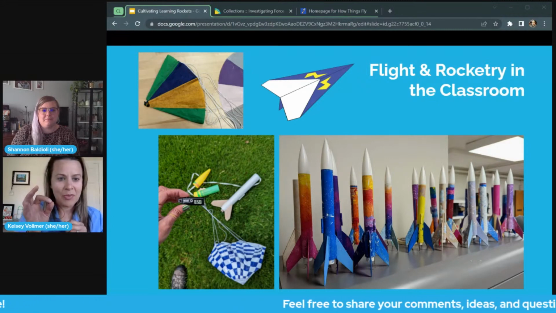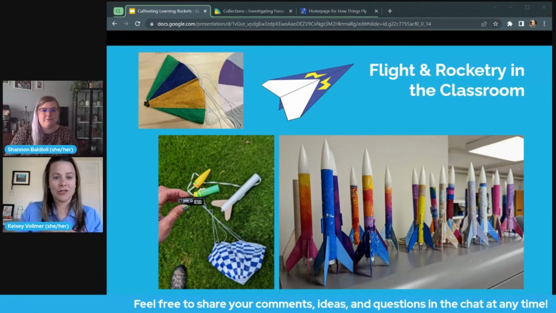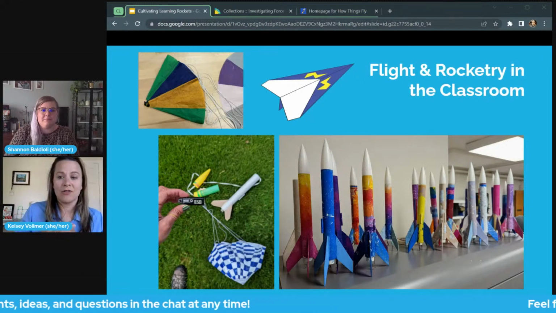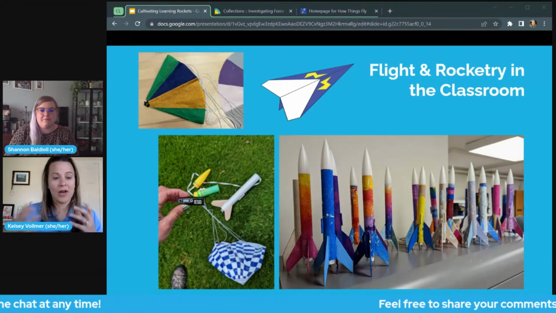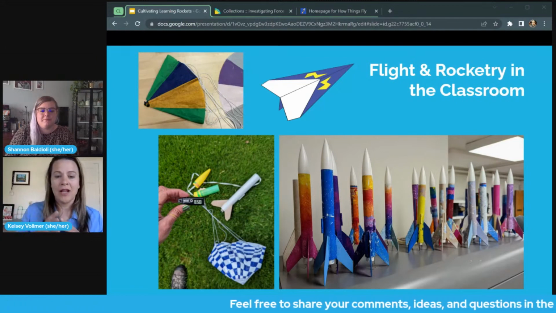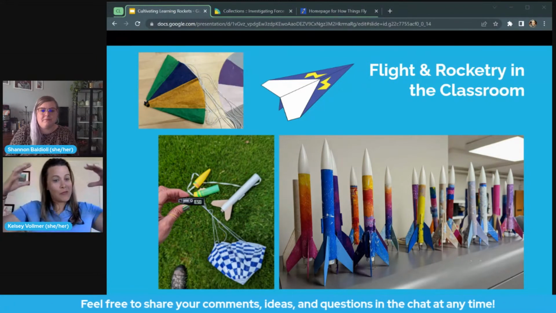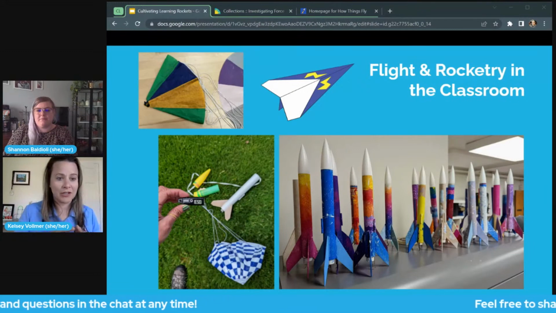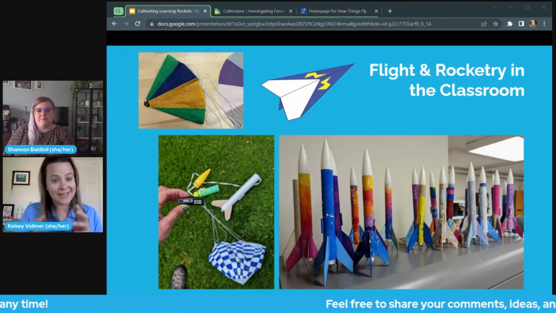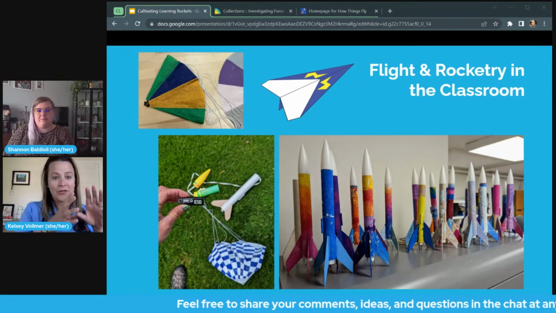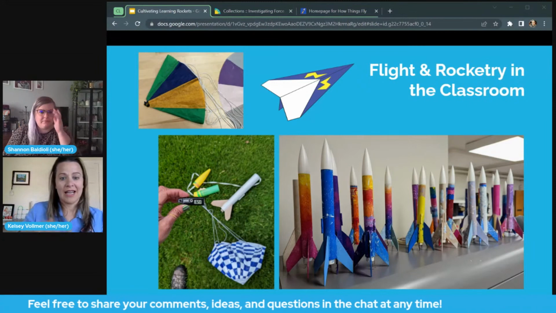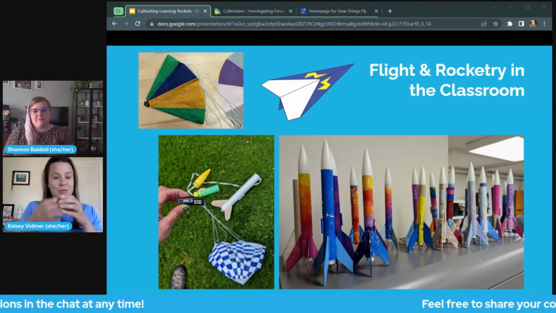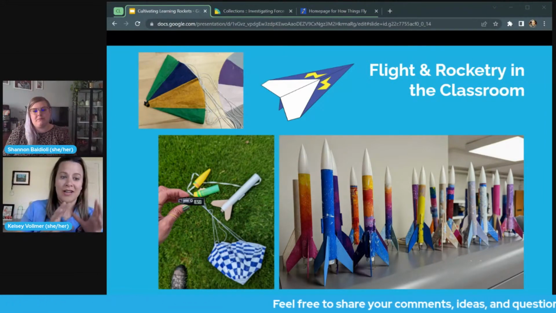With this one, I have a picture here of my model parachute. After showing students my model parachute and having them build one based on the model, this is a really great opportunity to let students explore and say, okay, what could work better? If I could create a different design, how could that create more air resistance? Because really with parachutes, you want that air resistance to slow the thing down. So starting with parachutes and then talking about properties of gases and air with hot air balloons, we go from parachutes to designing their own hot air balloons. What's the best shape? Does shape matter? Does the size of the spot where the hot air is going up matter? So they're investigating those pieces.